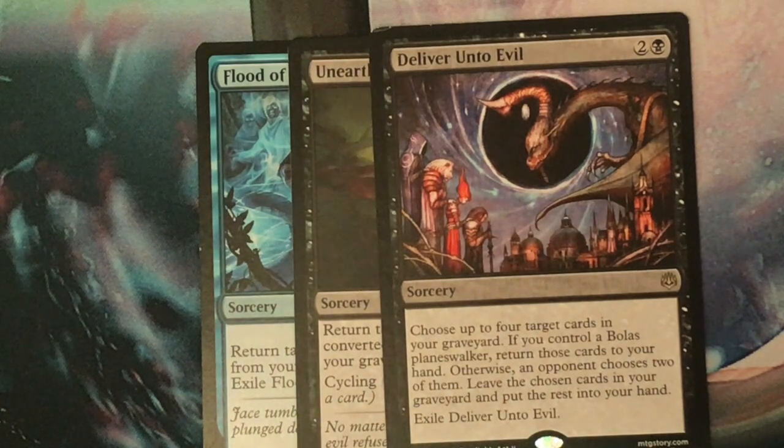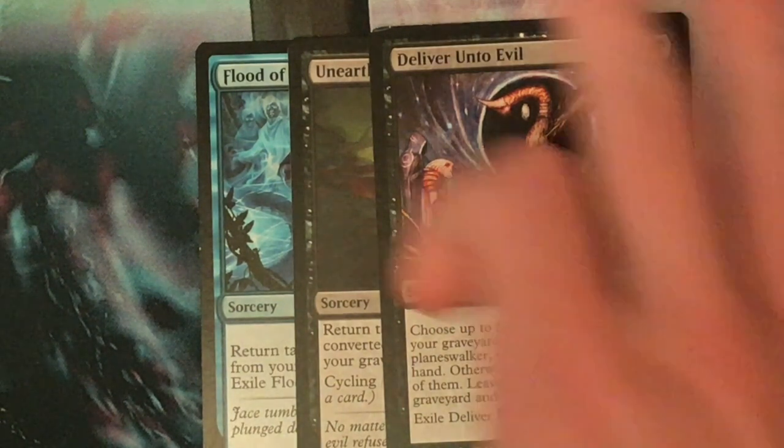If you control a Bolas Planeswalker, return those cards to your hand. Well, we don't, so we're focused on the second half that reads, otherwise, an opponent chooses 2 of them. Leave those 2 in your graveyard, and put the other 2 into your hand, and exile Deliver Unto Evil.